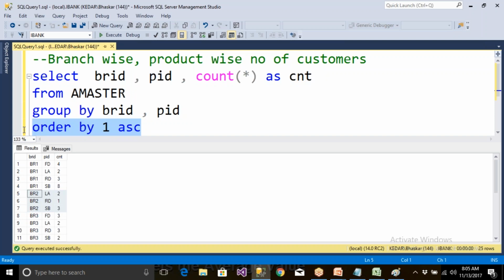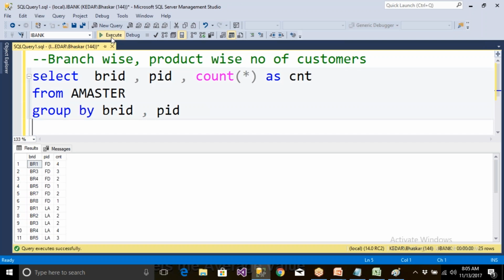So if you don't give the order by clause, you will not be able to see the data in the same order. But if you wanted to include that, only at the time of development, you better put this. Otherwise order by clause is slow, you never use it. If the customer clearly says that I wanted to display branch wise, then you may put it. Otherwise order by clause need not be kept. Just understand that this is how things would happen.